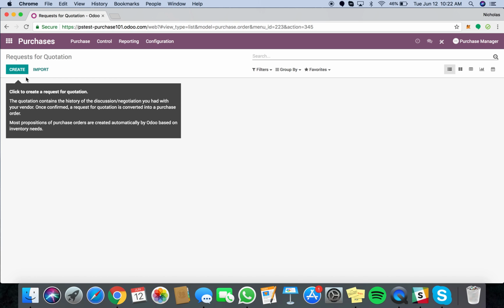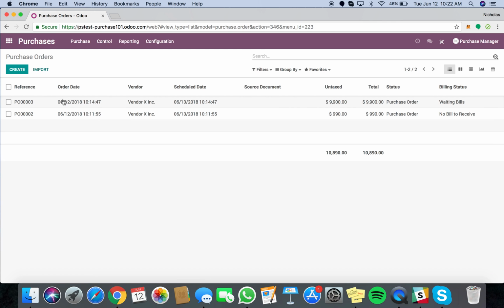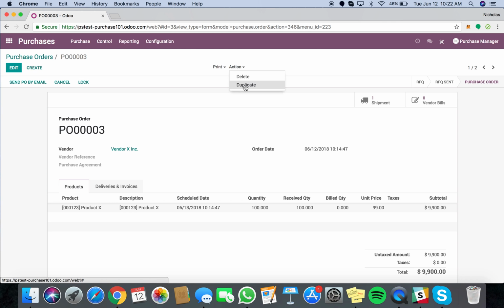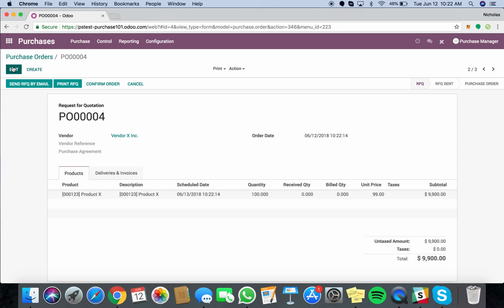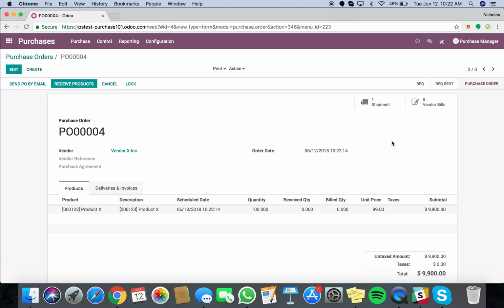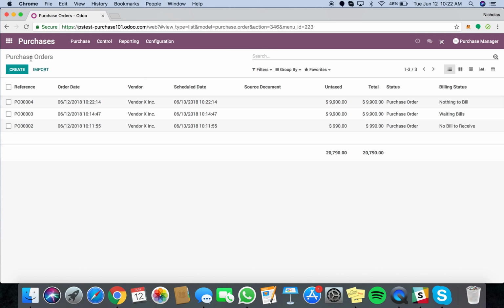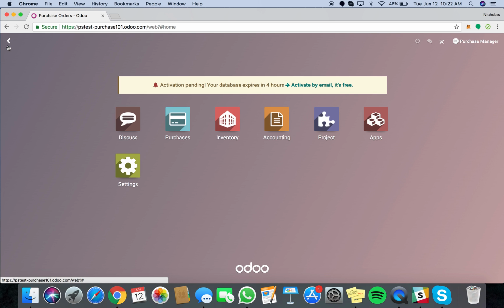Another thing that was mentioned in their list of requirements is how do we save time and duplicate purchase orders. So if you see a purchase order here that you want to reuse, you can always go to Action, Duplicate, and it will immediately create a new RFQ indicated here in the stage with all the appropriate line items specified, which you can then go ahead and approve and confirm. And because I'm the purchase manager, when I confirm this, I don't need approval. It automatically approves the order and generates all the necessary logistics, including shipment and vendor bill creation. So that is how the duplication process can work.